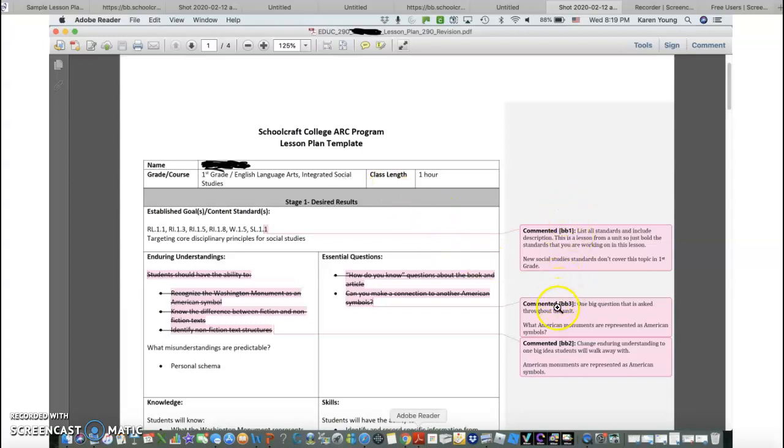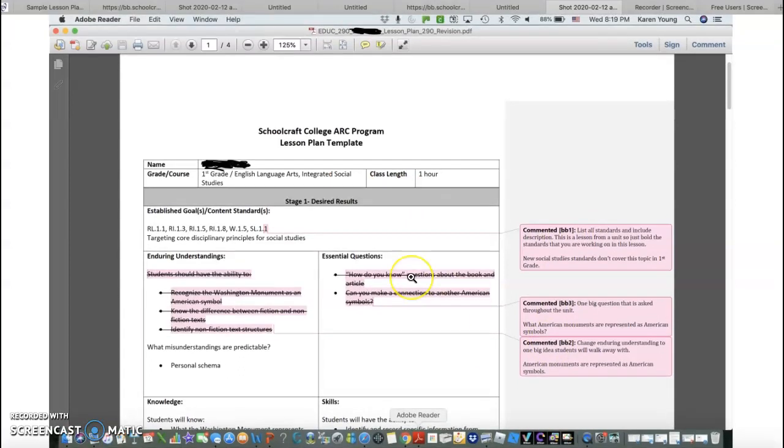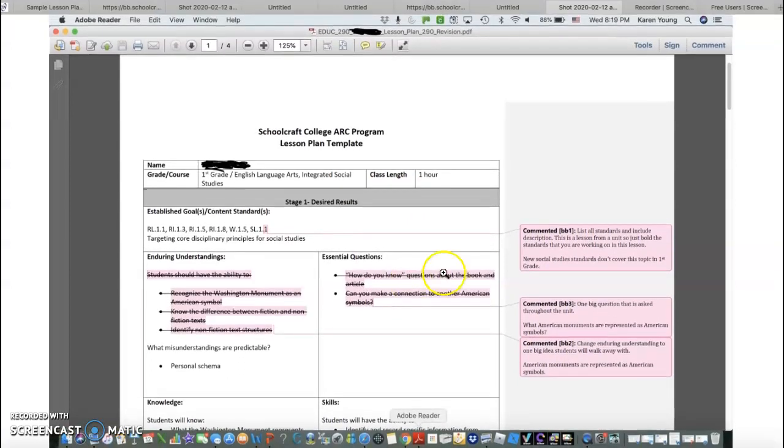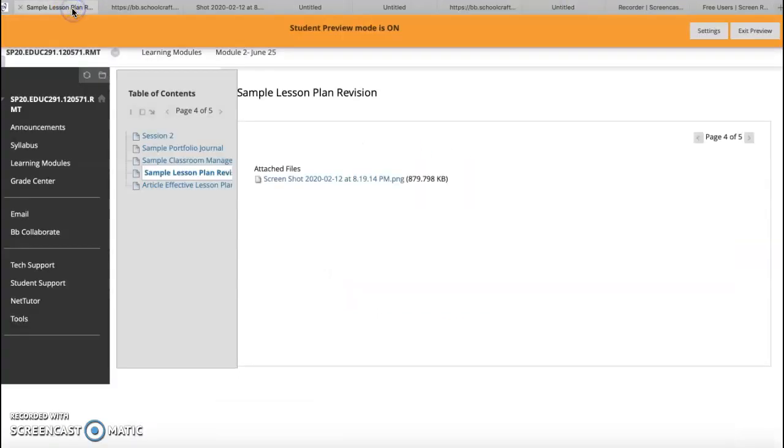You can use, obviously, the comments feature or the editing feature within Word to create edits, or you could simply just change the color of the wording to blue to let me know where you've gone back, reflected on this lesson, and changed it. The purpose of this is that in education, we are constantly reflecting on what's being done.